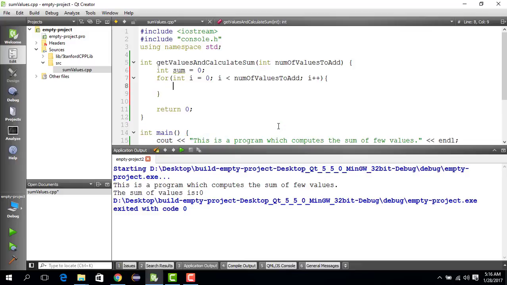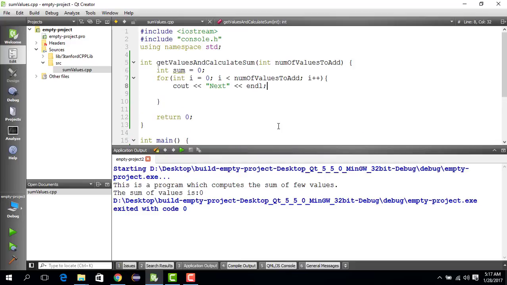And what we need to do is tell the user to give us the next value, so we say next, and then we put a space here. Then we want to get the value from the integer.